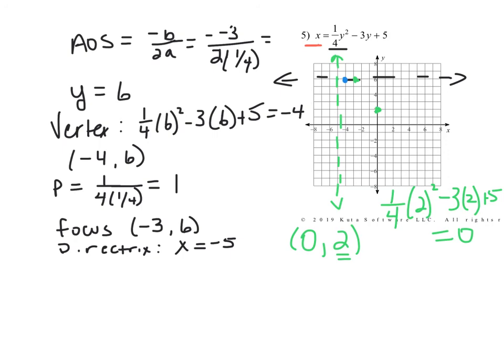So this parabola is actually opening this way, to the right. And if I had enough space here, symmetrically, it would be 4 units away from the axis of symmetry in this direction, and it would go out this way. So there would be the graph of my parabola for this particular equation.